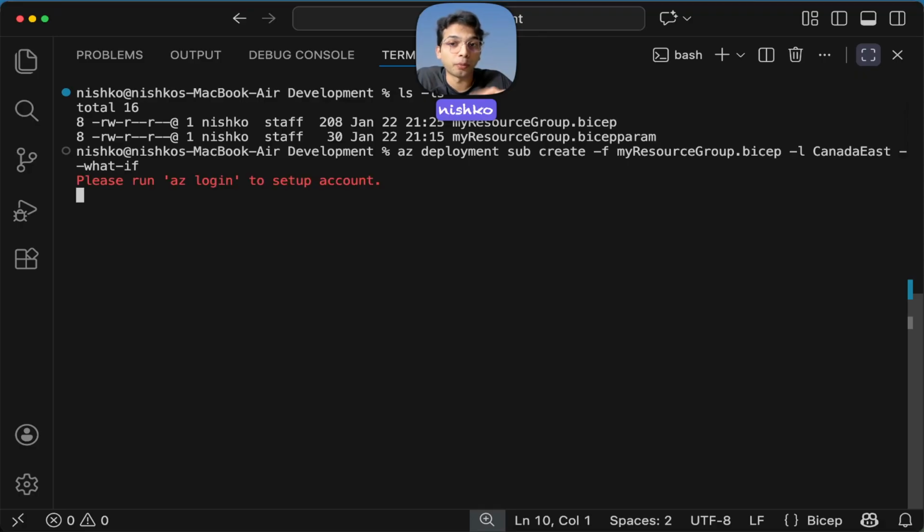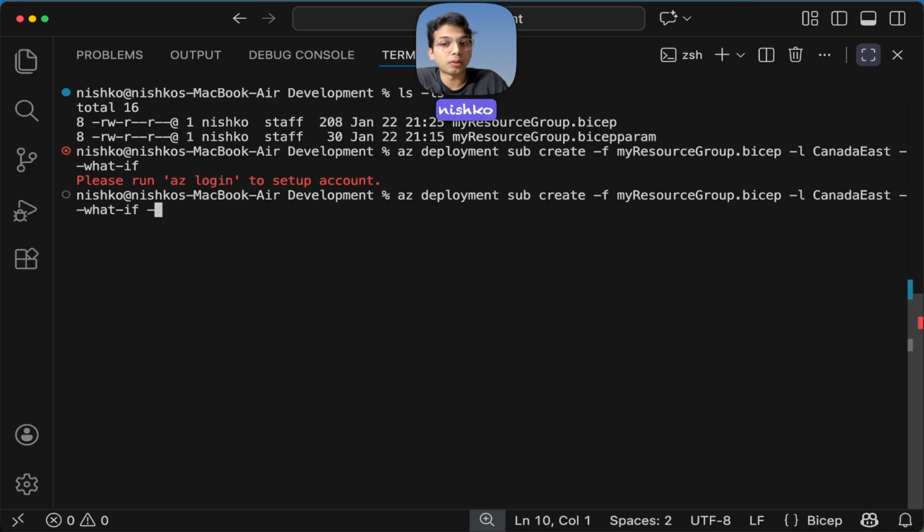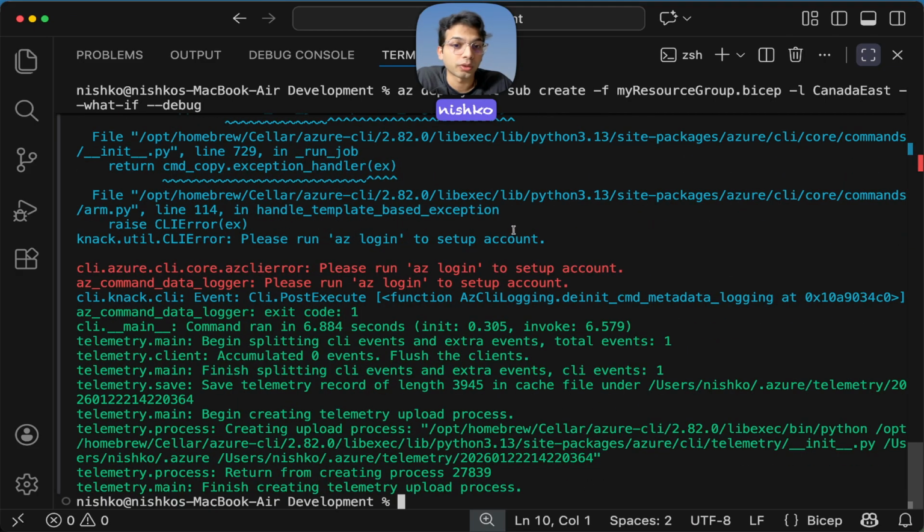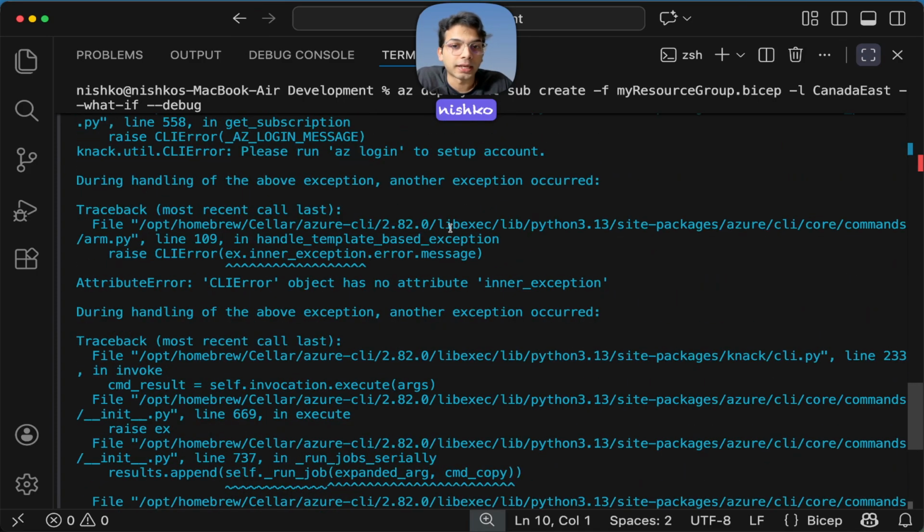See, it's quite boring because you are not seeing any logs over here. As I told you, it's showing me that my login is not done. Before we go, there is one more flag that I always use, which is, I think, dash dash debug. Let's see, or single dash debug, but I always use it to see how it's doing. Basically, behind the scenes it's making a lot of HTTP calls, and it's making sure that I am authenticated. With debug I will get all these things, and it shows pretty much exactly what happened.